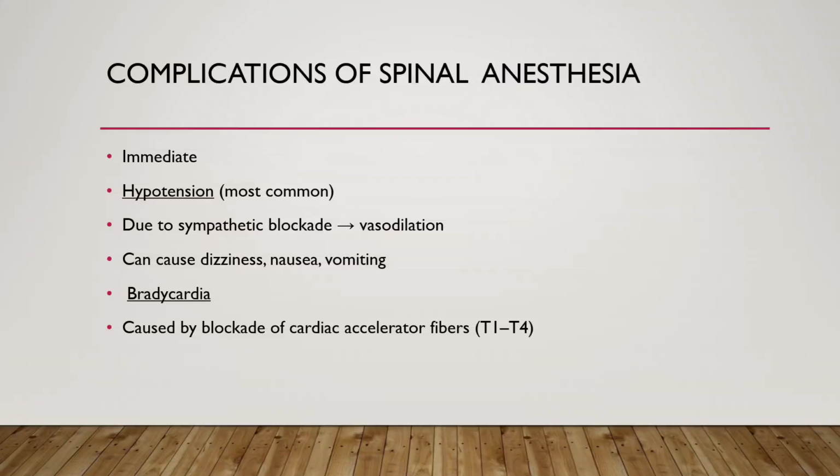The next one is vasopressors. If hypotension does not respond to Trendelenburg and fluids, or if it is severe, then a vasopressor should be used. As ephedrine not only produces vasoconstriction but also increases the cardiac output and heart rate by its beta-adrenergic properties, it is the most preferred vasopressor for the treatment of spinal hypotension. However, mephentermine is most frequently used in India. Other vasopressors which can be used are methoxamine, phenylephrine, metaraminol, and epinephrine as a vasopressor of last resort.